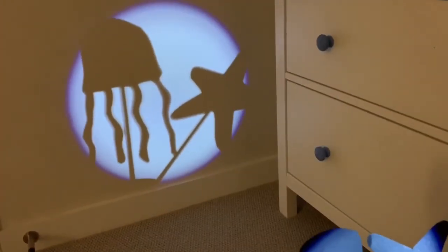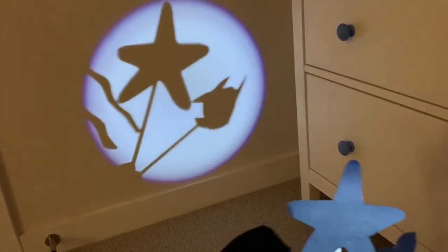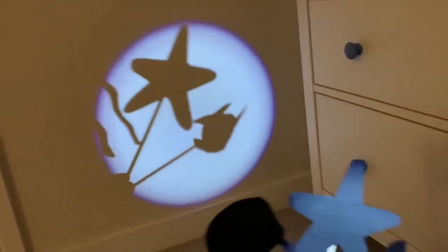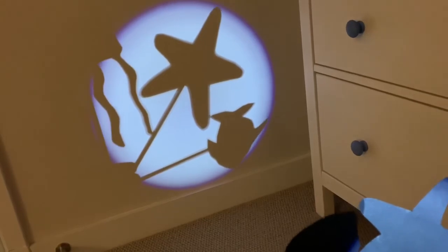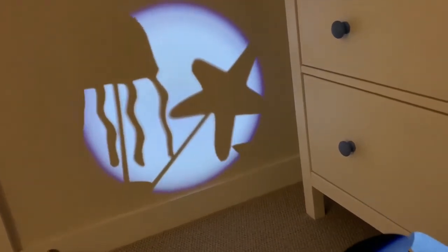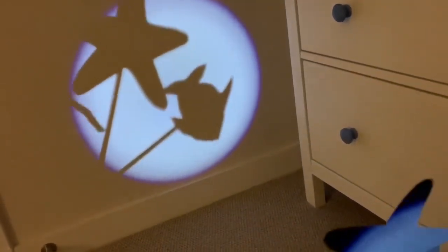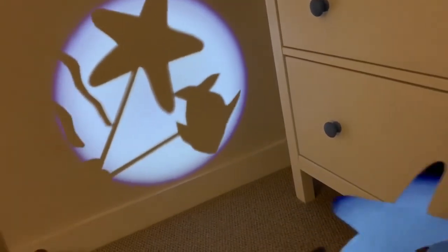So why don't you give this a try at home? You could use some of the materials in your activity pack and use your new torch. You don't have to make sea creatures like me — you could have a go at making scenes from space, or choose a favourite story like a fairy tale, make the characters and retell the story for your family to watch. Please send me pictures if you have a go — I'd love to see them.